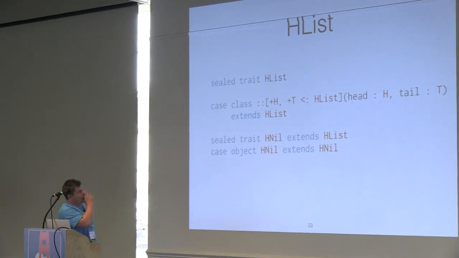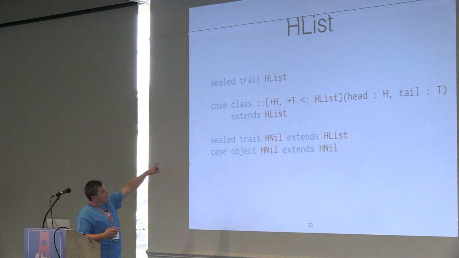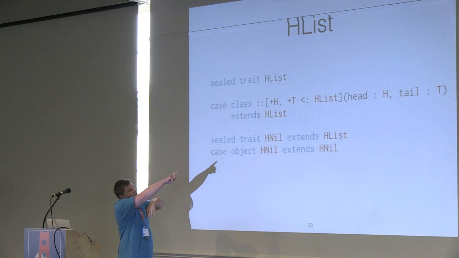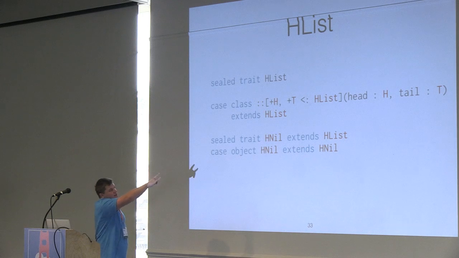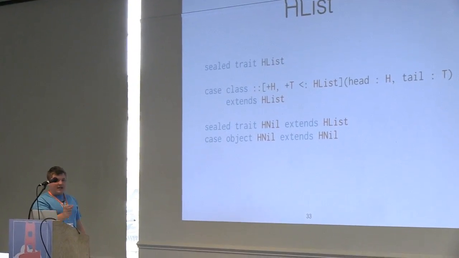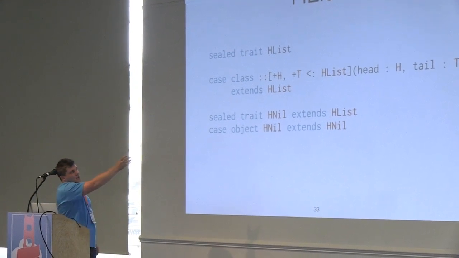Then we're going to declare a case class. And the cool thing about the HList is actually that it's covariant. So if you have a list of any, you can pass a list of int, so on and so forth, similar to collections. And so the nice thing here is that we simply just declare that there's some head type, there's some tail type, and then we use the bound again to say it can be any HList. So this is important because with the subtyping relationship, T can be the precise type. So for example, if the end of the list is a single integer followed by nil, we recover all of that information when we construct it.